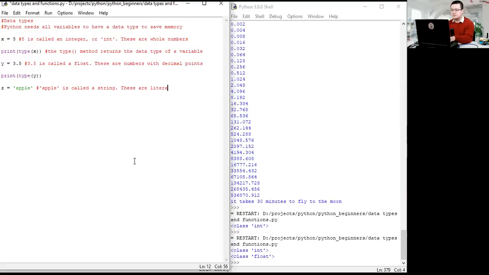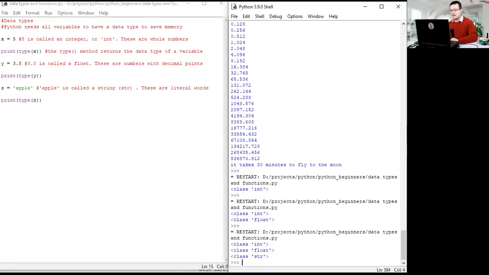These are literal words. And a string in Python is denoted with str. Okay, so we can go print(type(z)), and that should come up with str.